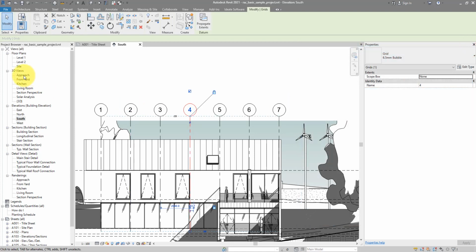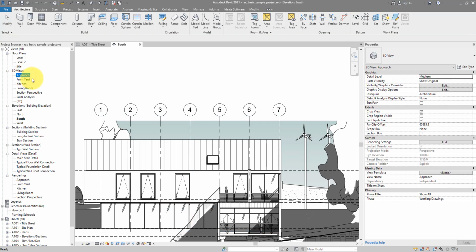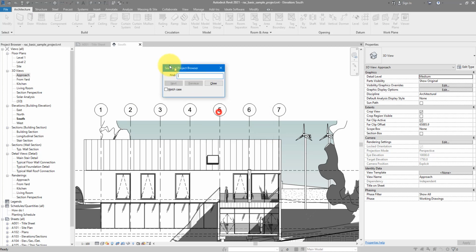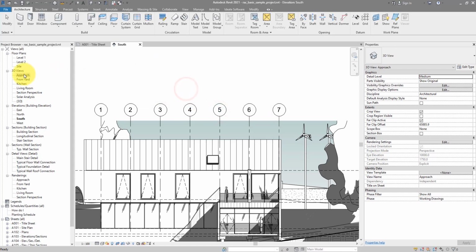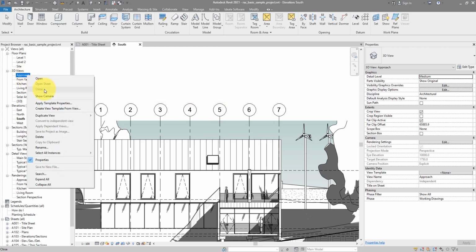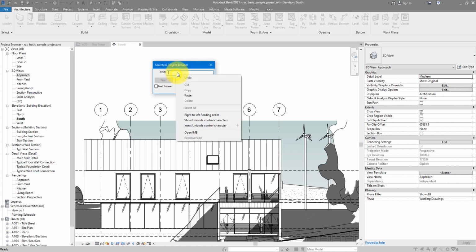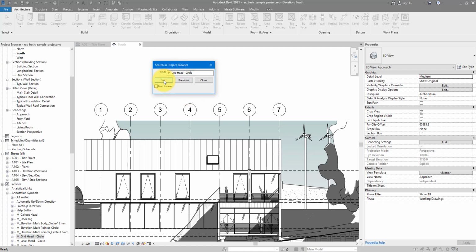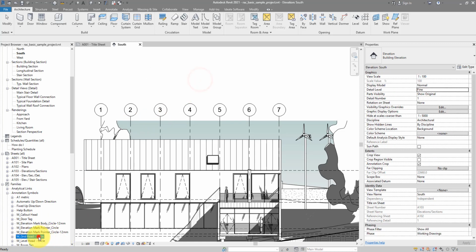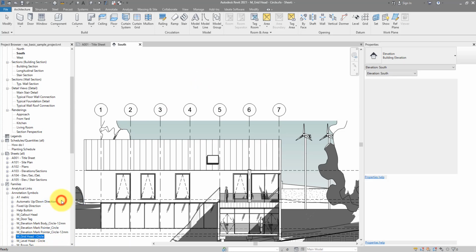Go to my project browser, click anywhere and then press Ctrl+F. That's the shortcut for opening the search box. If you don't like the shortcut, just right click on any item on this element tree and select search. We can now paste in the name that we copied from before. And when you do next, it will jump on to that location for you where you can see the family down there. We can now close the search box, select the family, and then simply right click and choose edit.